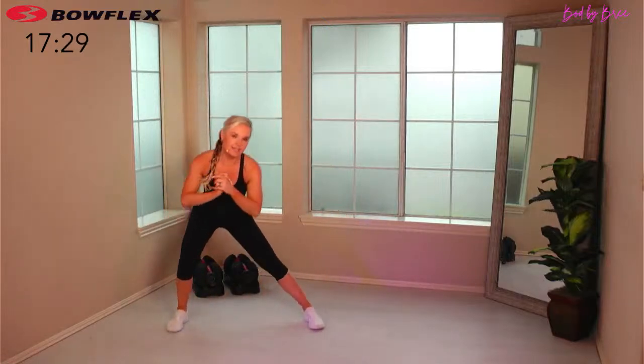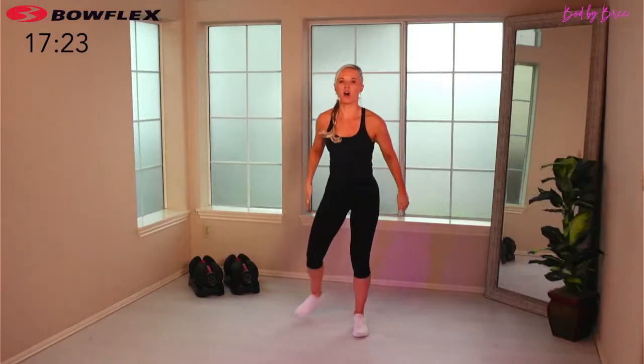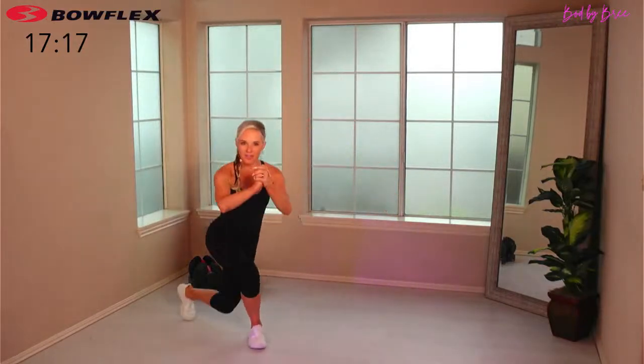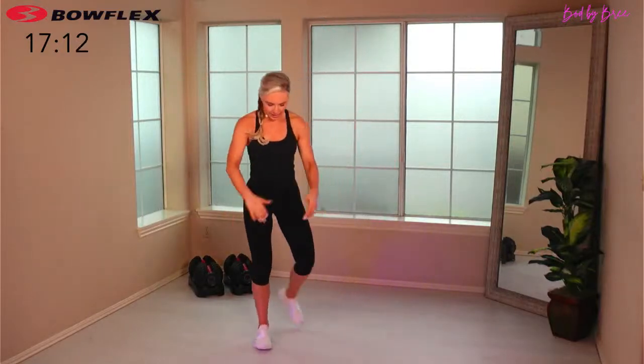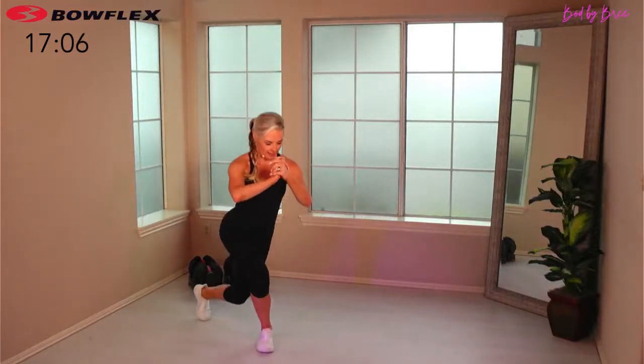From here, I'm going to transition us into what I call X lunges. So take one leg back and step behind. You've probably heard them called curtsy lunges or princess lunges. I feel like X lunge just sounds tough. And that's what we are, right? Okay, keep going side to side. You're going to see a combination of both of those as we get into our workout. Good, just a few more.